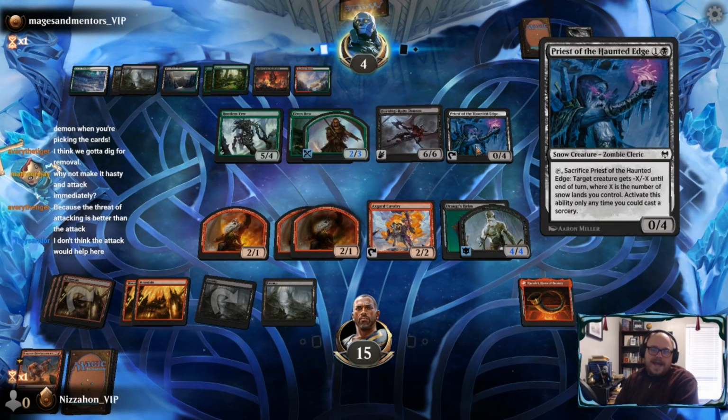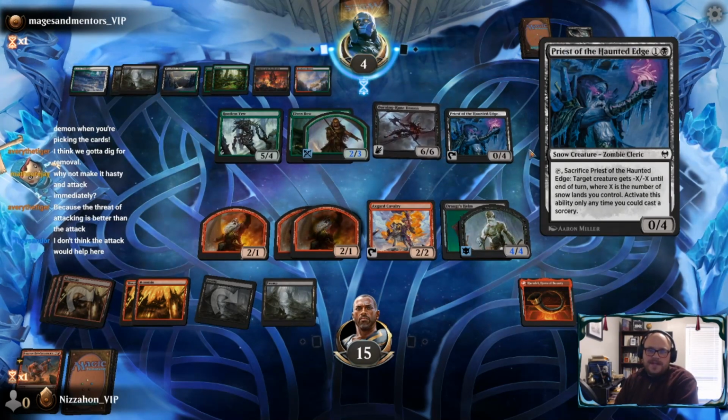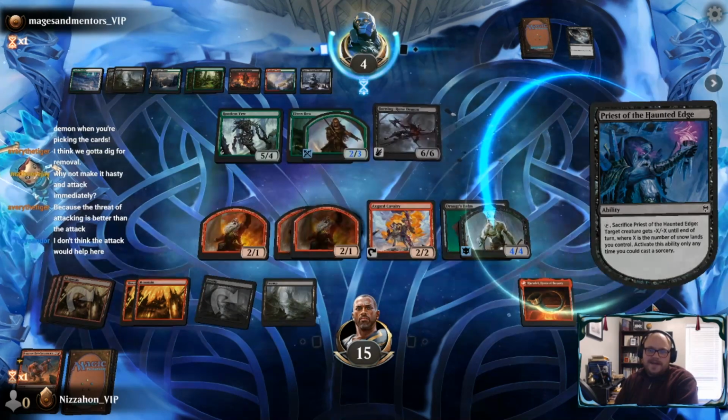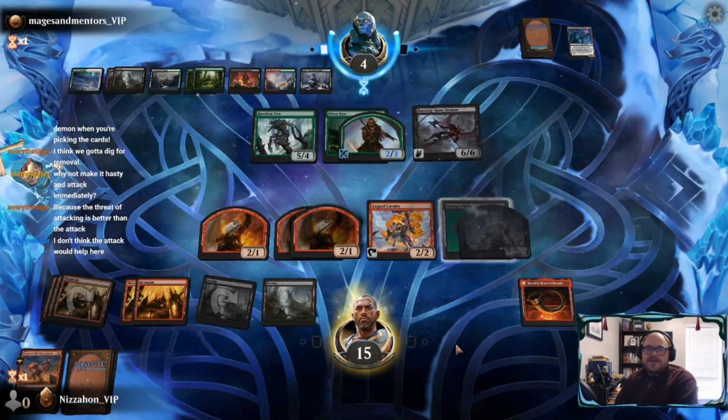So this can block and kill something. So, you know, giving it to them at the time, I was kind of hoping we'd win before it mattered. But obviously this can block and kill. Okay. Well, doing it that way works for me.